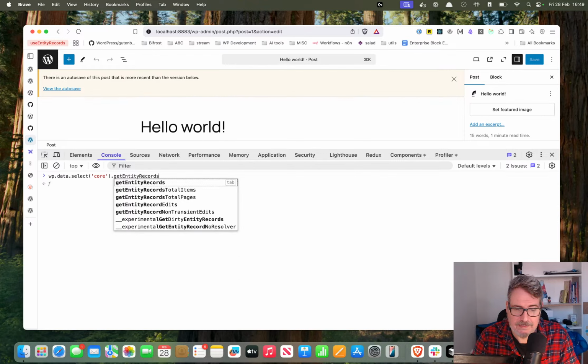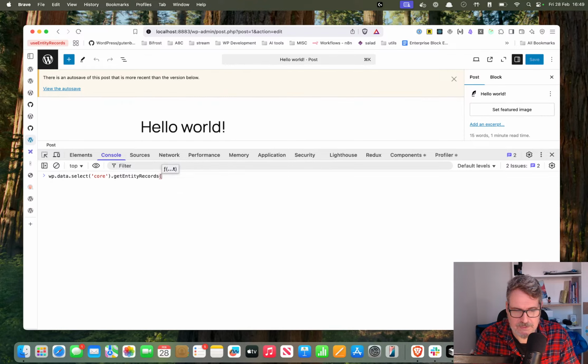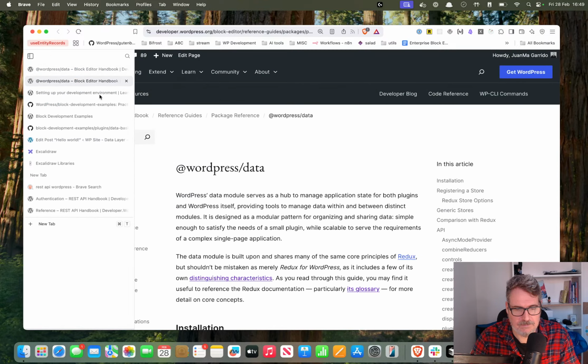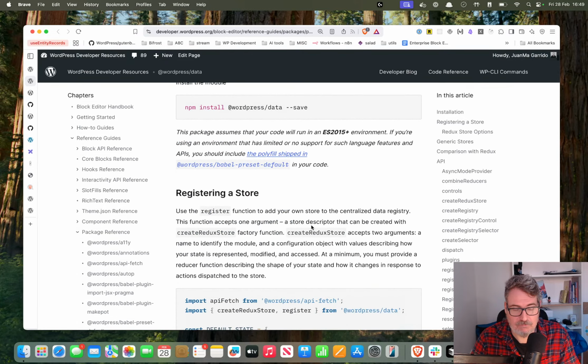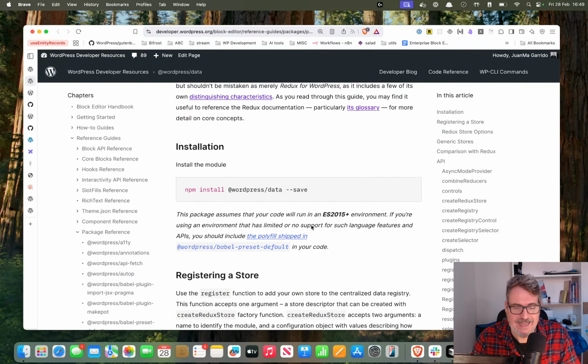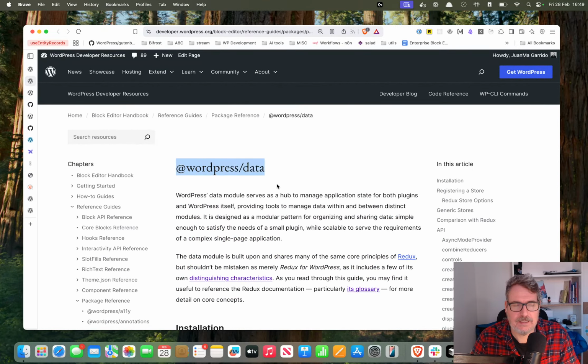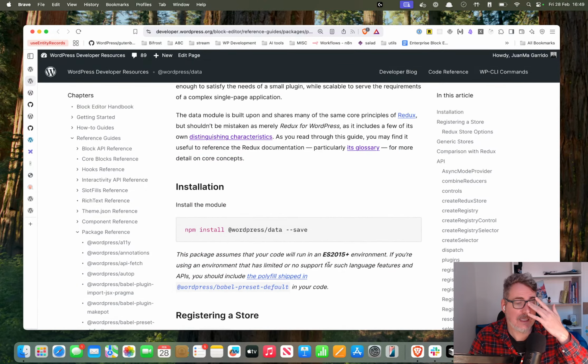One method that we can use is getEntityRecords, and we can see here in the documentation of the core store. WordPress data is like the main package that provides all the mechanisms to create stores and to access all the selectors and dispatchers from the stores.